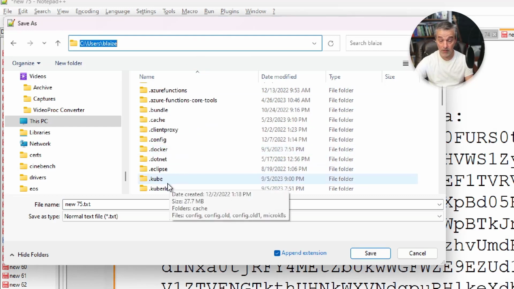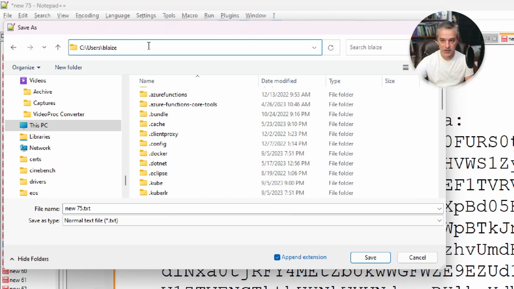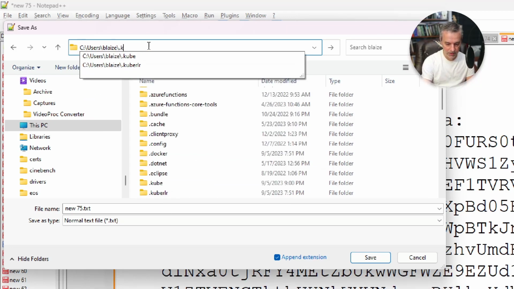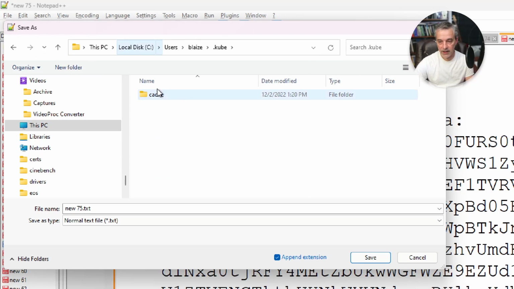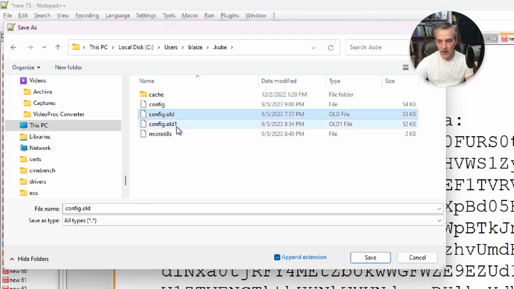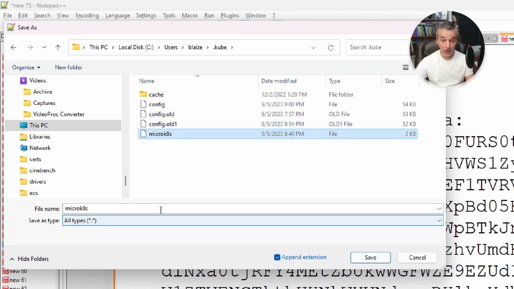I've got mine visible, but it's, if you just want to type it in, .kube right here. And this is the folder that contains your config files. So if you do star on this folder, you should be able to see all of the files that are in this. And I've got a few right here already where I've already imported this.